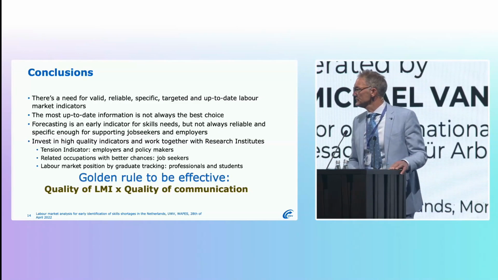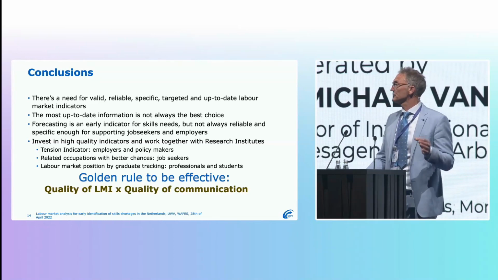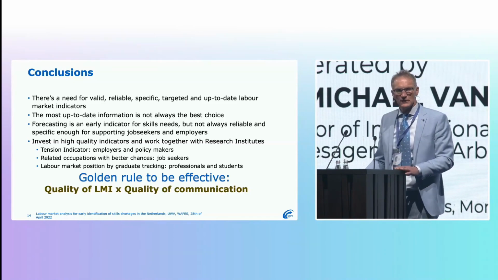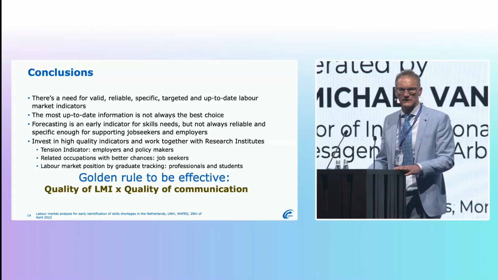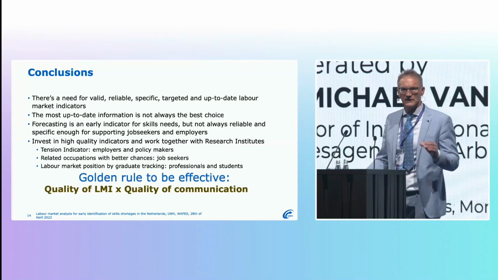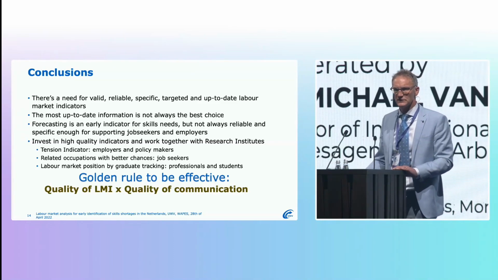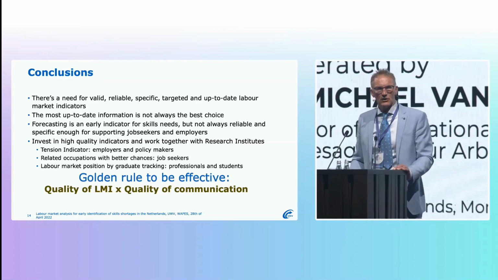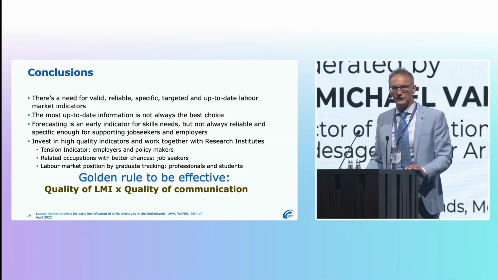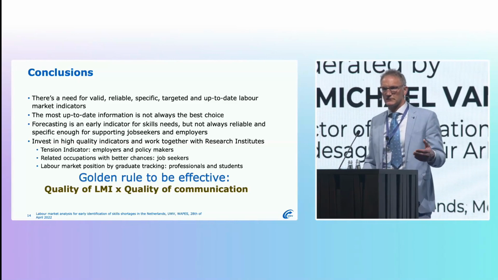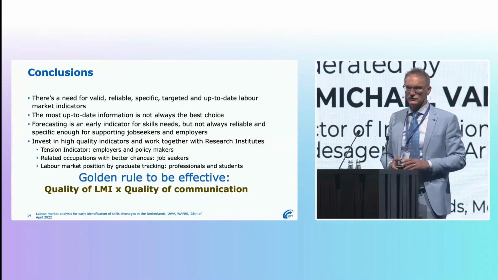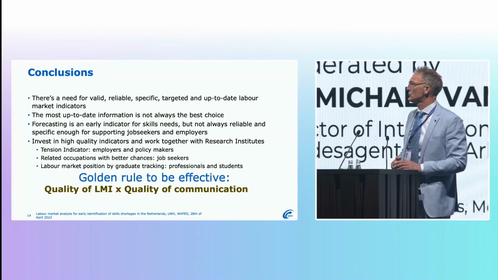I come to my conclusions. There's a need for valid, reliable, specific, targeted, and also up-to-date labor market indicators. It's not necessary all the time to have the most up-to-date labor market information. Also, the validity and the reliability of the information is important, we think. Forecasting is a good thing, but not always reliable enough and specific enough. So you can use it, but we think you could better also use graduate tracking to get more specific, more reliable information.